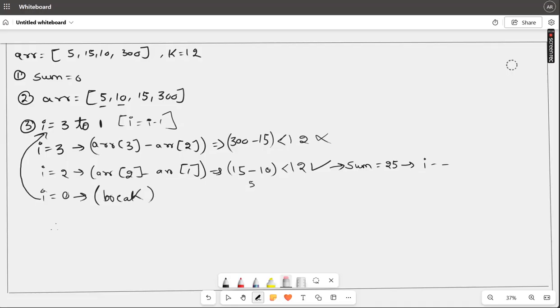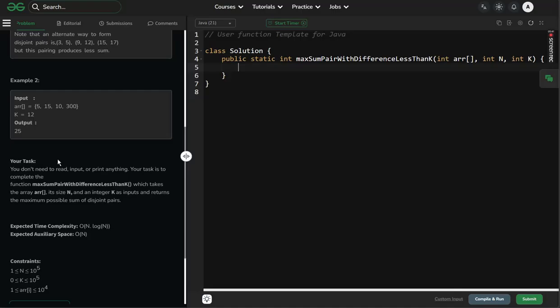Therefore the sum is 25, which is the output. You can see the output is matching.